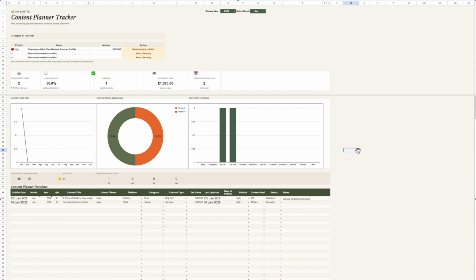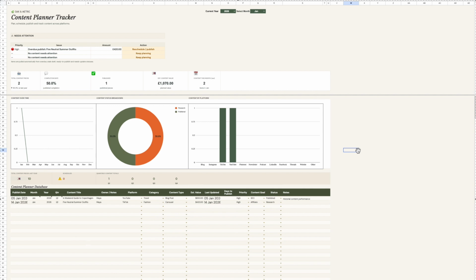Keeping these statuses current turns the spreadsheet into more than a basic content calendar. It becomes a complete content workflow tracker that shows what is planned, what is being created, and what is ready to publish. Use the final notes field for briefs, links, reminders, approval notes, or anything else connected to the content item. And there you have it.